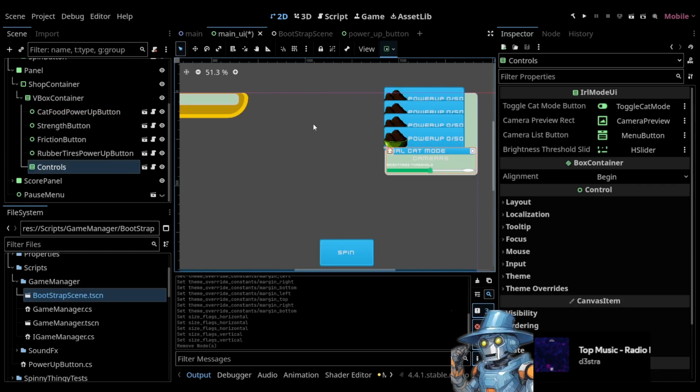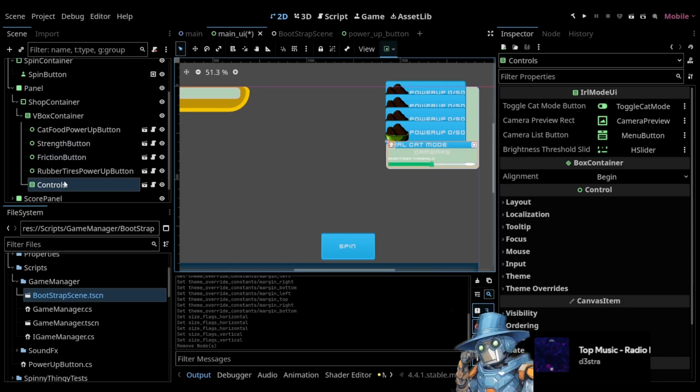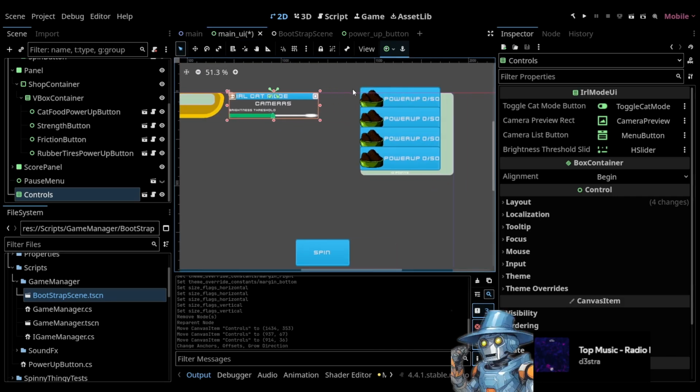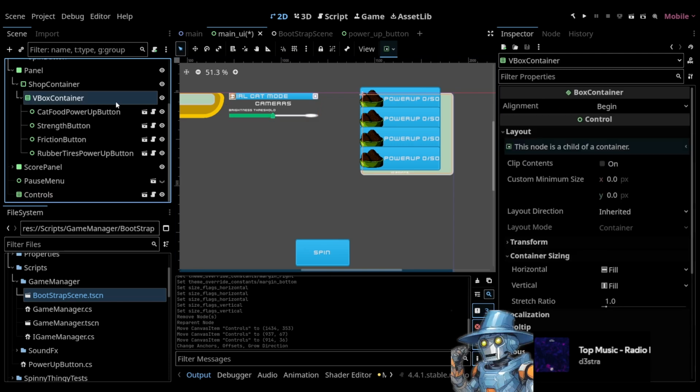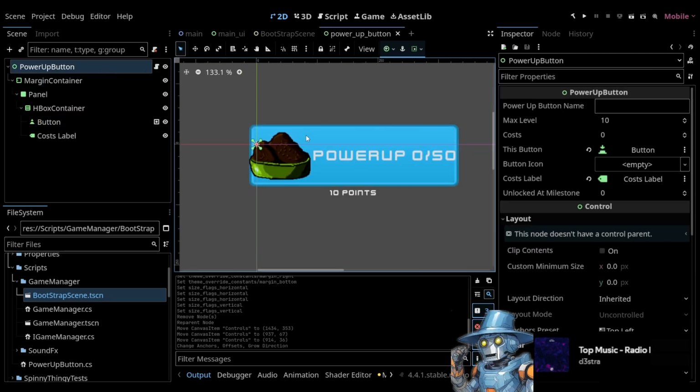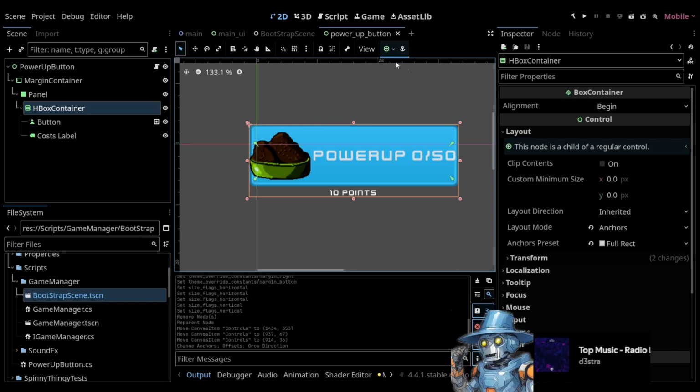This one definitely should be in a different place. Panel. Move this one to the side and figure out why the hell the buttons are like that. Oh, first of all, because it's not centered. Yeah.